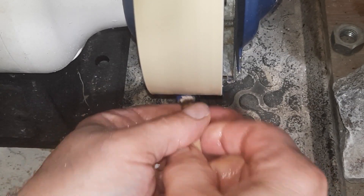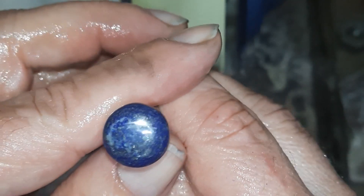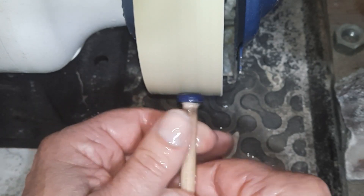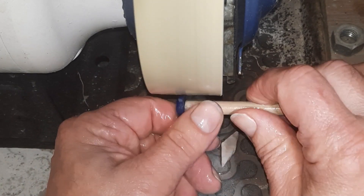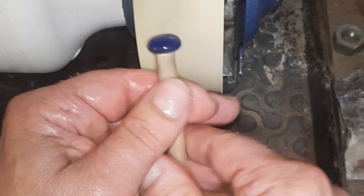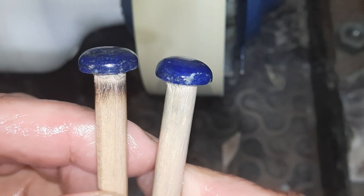Extremely fast — it will not take long on this wheel. You know, the bigger this one is... oh wow, look at that — that's gorgeous as it is. It may not even need any further polishing. Same way with this one. I believe these are going to turn out really nicely. Oh my — that is lovely, absolutely lovely. Alright, I'm going to take these off the stick and I'll meet you at the desk and we'll see how it looks.